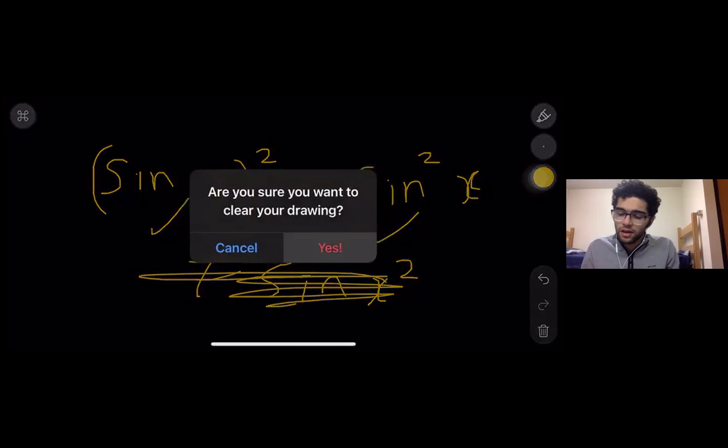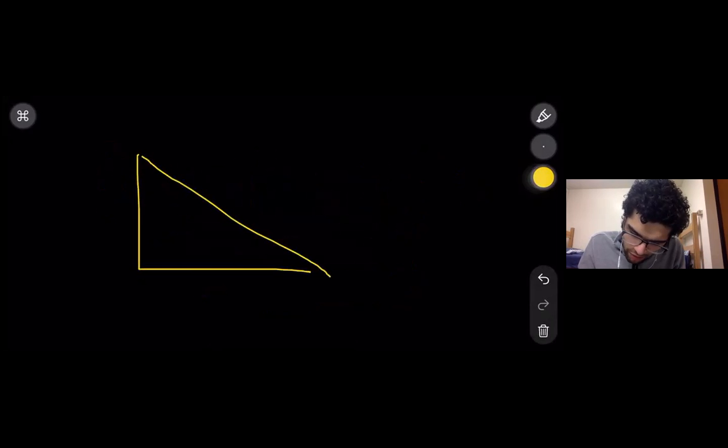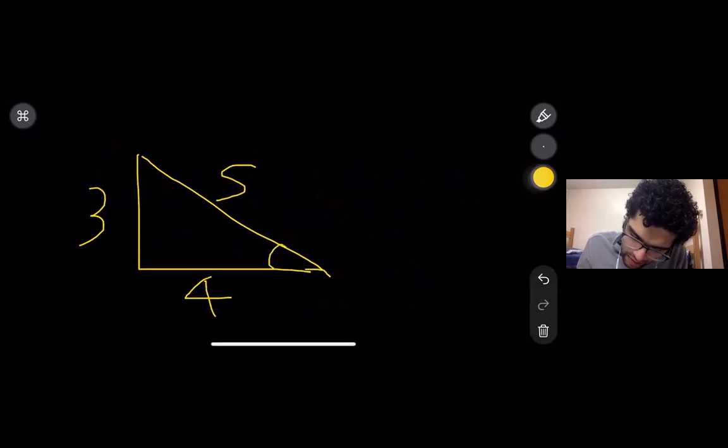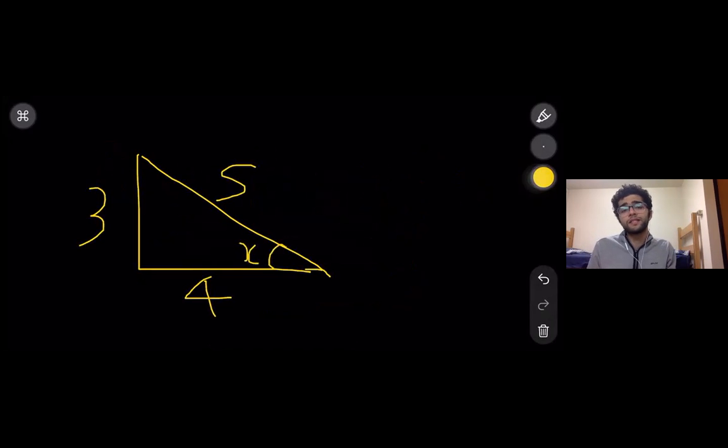Okay. Now let us look at one more similar identity. Let's actually verify though whether this formula works. Let's go back to our favorite right angle triangle 3, 4, 5. Let's decide this is our angle x. Sine of x, can you all type in the chat what is sine of x? In this case, what is sine of x? Opposite over hypotenuse is the formula for sine. Good, very good.